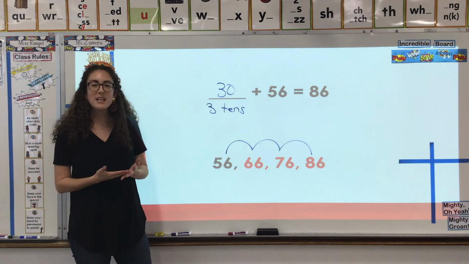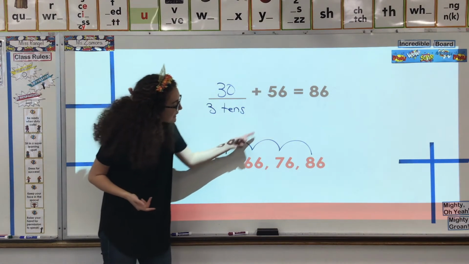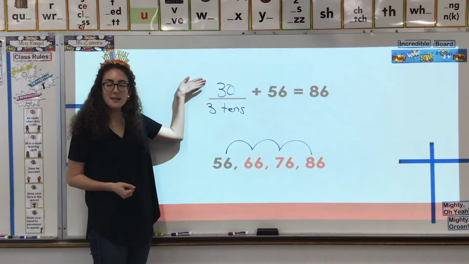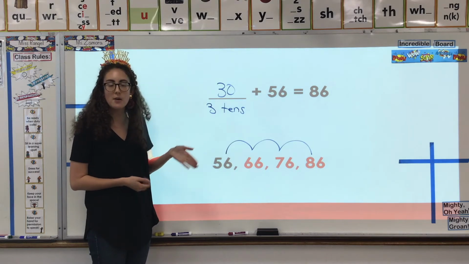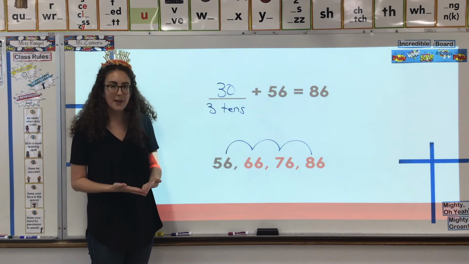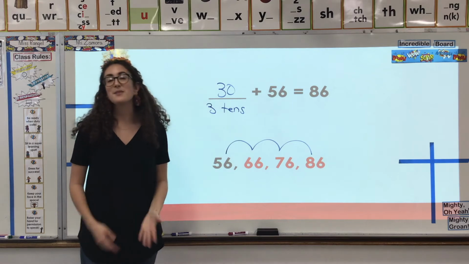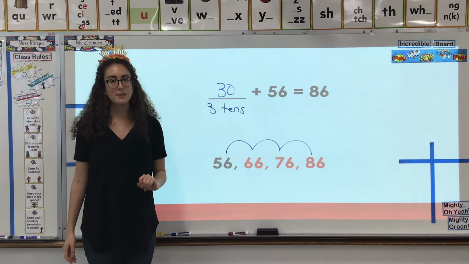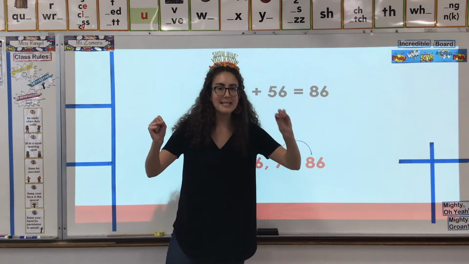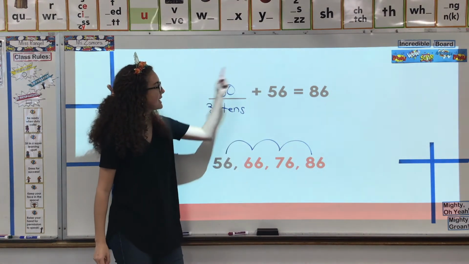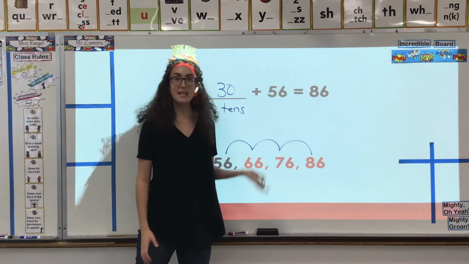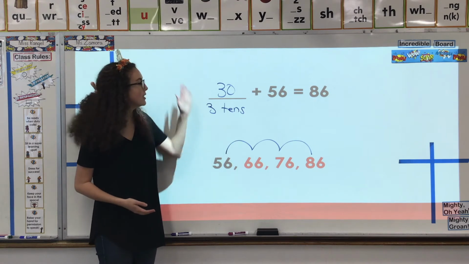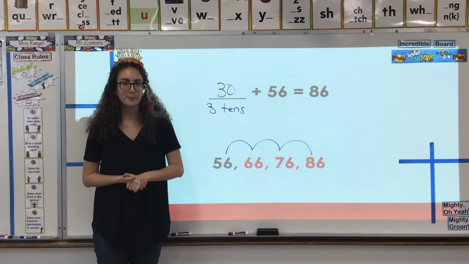And we were able to figure out what was different by skip counting up by tens and figuring out how much we added. And this time it was 30. We skip counted up 30. So this is our second way we can solve these multiple of tens problems. We first were breaking it down, adding 3 tens to 5 tens equals 8 tens. But now we're working to skip count, use that skill when we have a missing number.